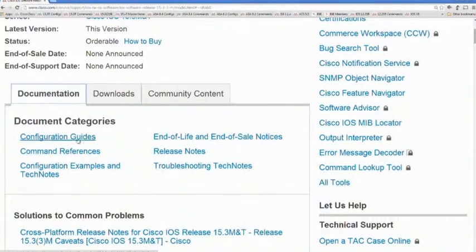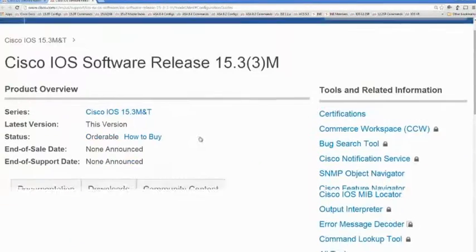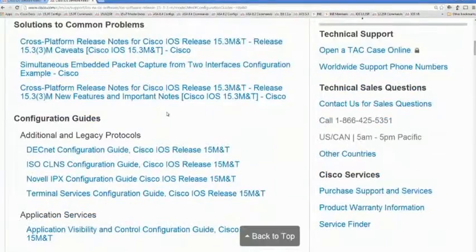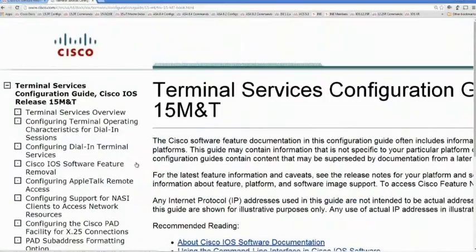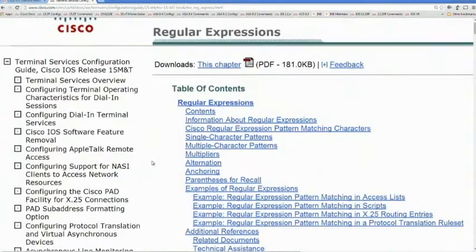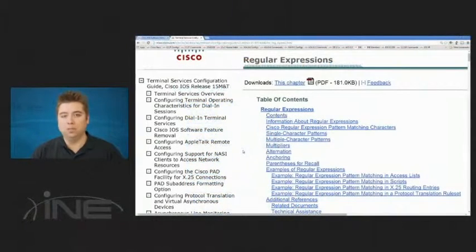So I'm going to come back to in more detail here, specifically what are the differences. But let's say, for that example I said, which is BGP regular expressions, this would be under the configuration guide, and this is going to be under terminal services configuration, the terminal service appendix for regular expressions. So it's like, how could you possibly know this unless you already knew it to begin with? And that's one of the big problems with the documentation, is that it's not self-explanatory where some of these things are located.